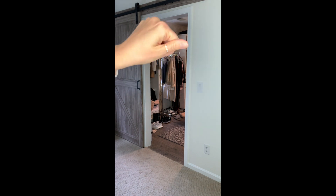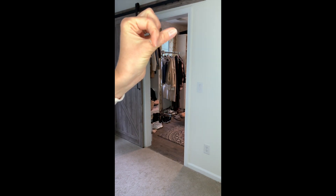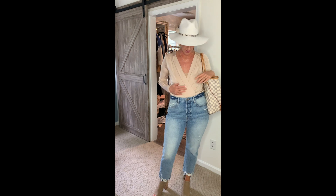Look at this darling little ring — this is by Monica Vinader. It's like a friendship style ring so it's totally adjustable. I am loving it on my thumb, but you can put it on any of your fingers for a lot of versatility. They have gold, silver, and rose gold — I wear mostly yellow gold so I thought this would be great.